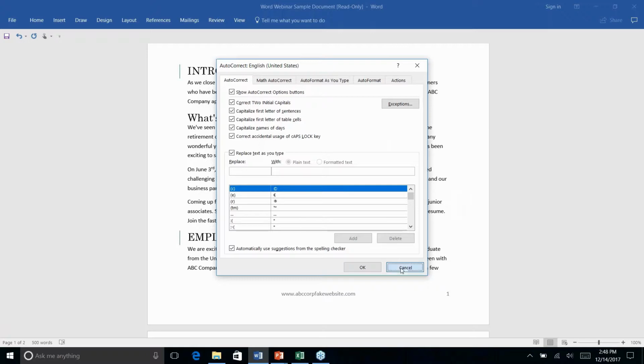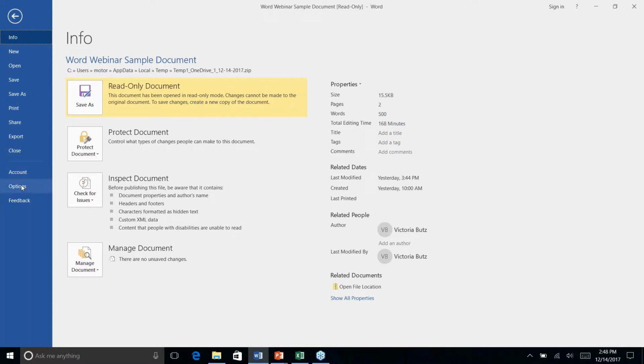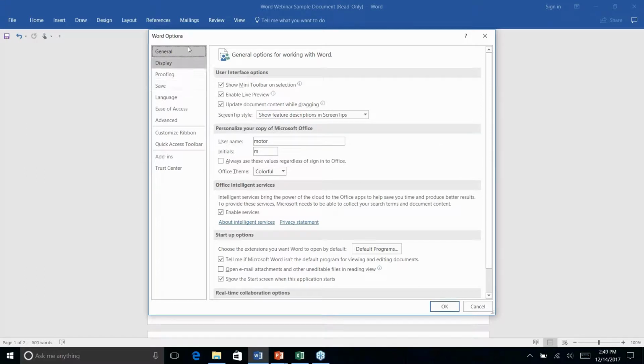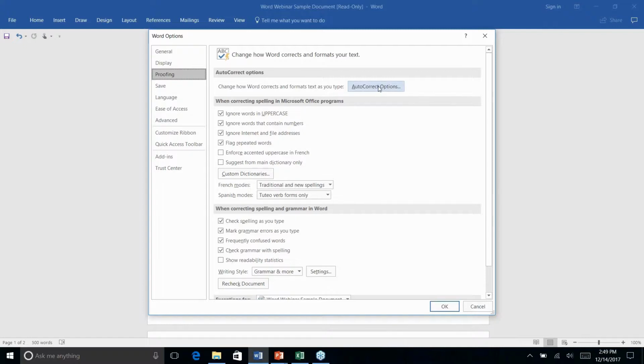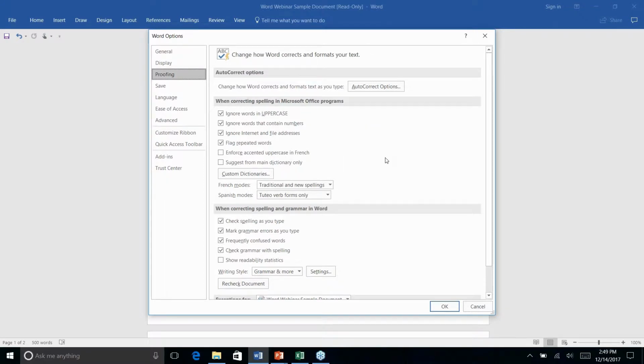I do also want to show you that if you go to File and Options, let's say that you don't have something that's misspelled, so you aren't sure how to get to the autocorrect options. If you go to Word Options, it is under Proofing, and then right there are autocorrect options. This does also give you some options to edit the way autocorrect functions that the right-click menu doesn't give you. So if you aren't seeing something in the right-click menu that you want to use, go through the File menu, and you might be more likely to find what you're looking for.